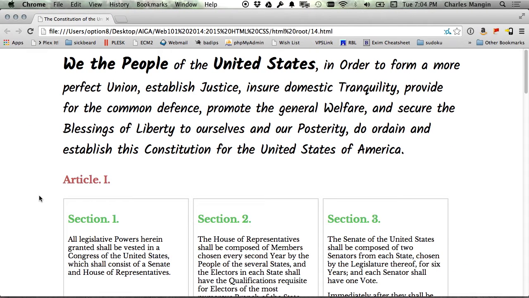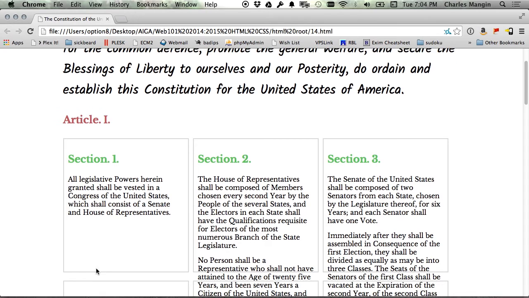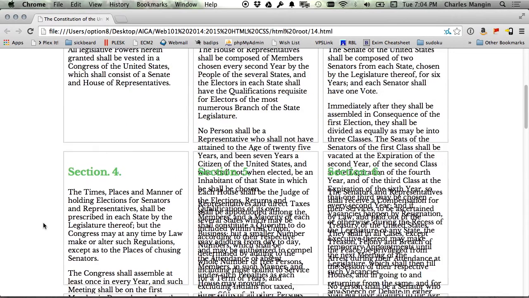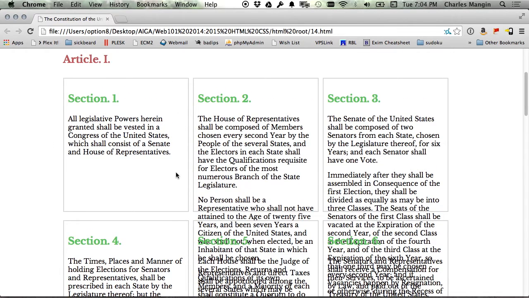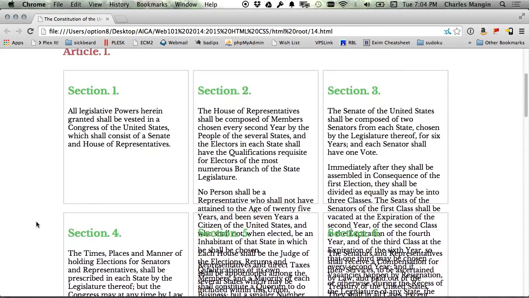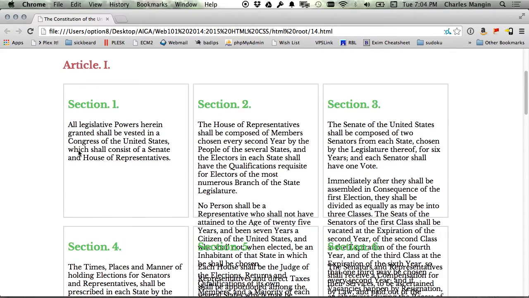And if we refresh that, oh look, Article 1 is stopping right there where it has a nice box of 300 pixels tall, and oh no. Everything's running over top of everybody. But it's starting to look right because the borders are all in the right places. So the borders are respecting that height. And why is the border respecting the height and not these paragraphs? Well, I didn't give the paragraphs a height, you're right.